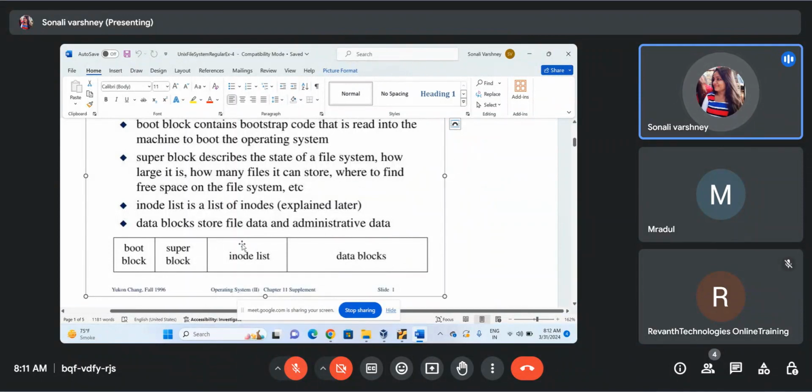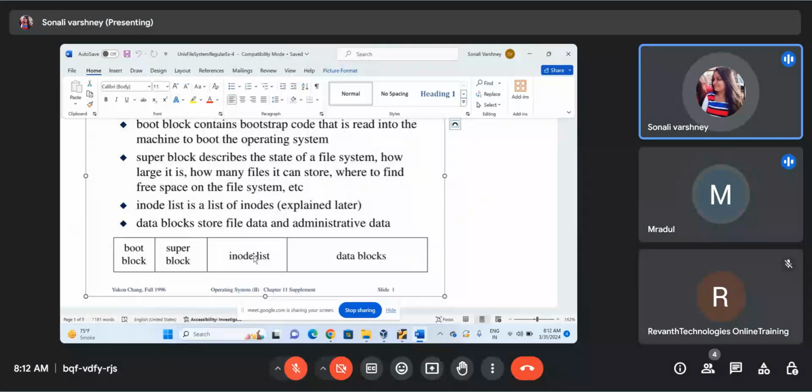So the most important thing is the inode table. As we enroll into a school or any institution, we get a roll number, which is our unique number, and no other person has that same number. Similarly, Unix treats each and every directory as a file only; it never differentiates between directories and files.